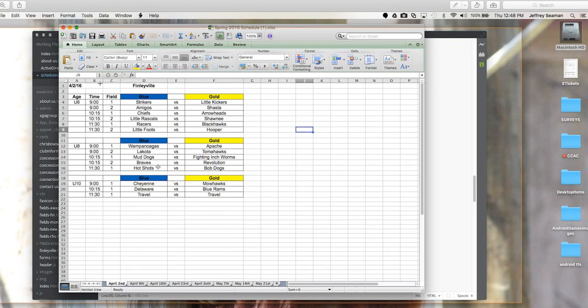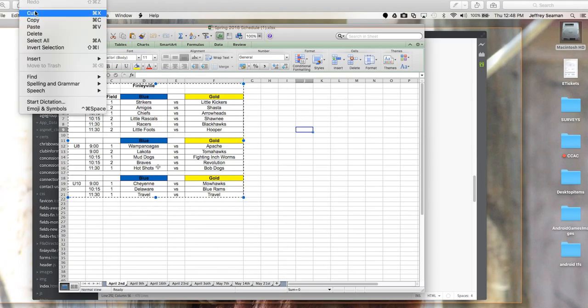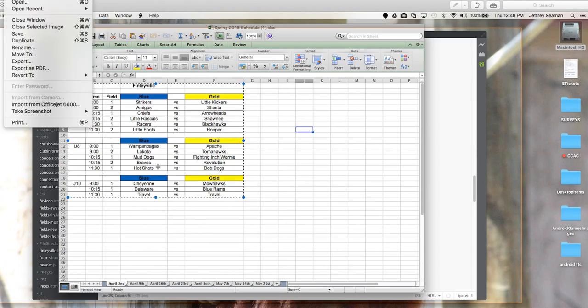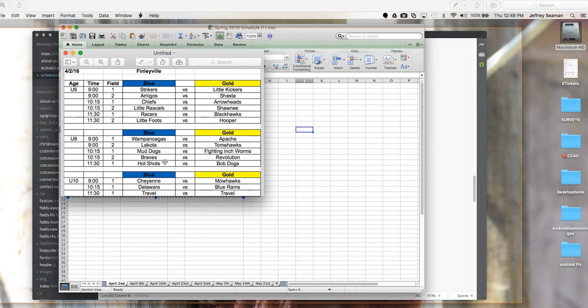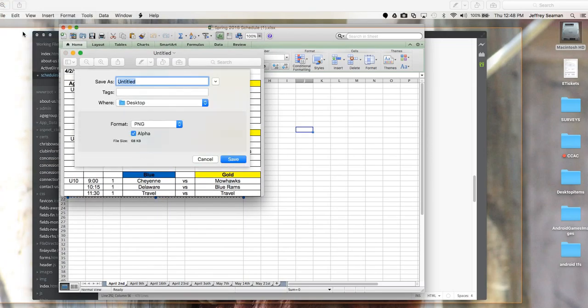So I have this information that I did. Now what I'm going to do is screenshot this like this. I'm going to go edit, I'm going to copy it, create a new version on a clipboard. Here's my thing, I'm going to save it to first week, week one I mean.